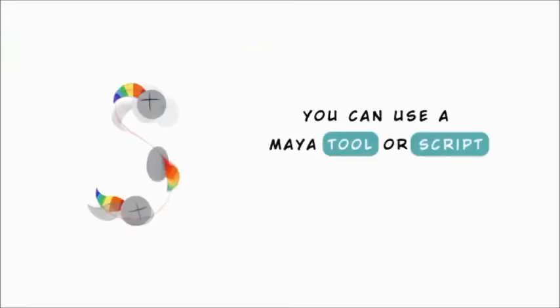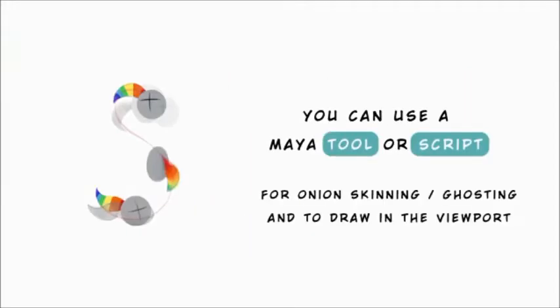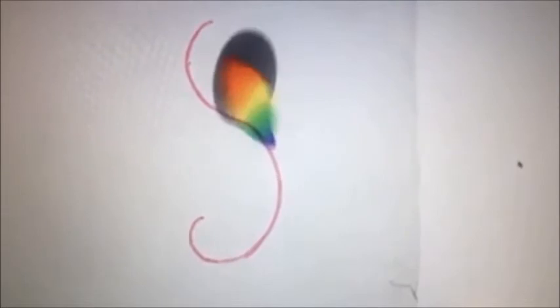A nice tip is to use Maya tools or a script to create an onion skin that shows you the previous and following poses, or to draw in Maya, but I prefer the old school transparent paper that I put on the screen, that is always attached to the back of my Mac, and I easily turn it on when I need it. So I can quickly draw the arc I want for the tail movement, and then frame by frame I adjust the positions following the path.